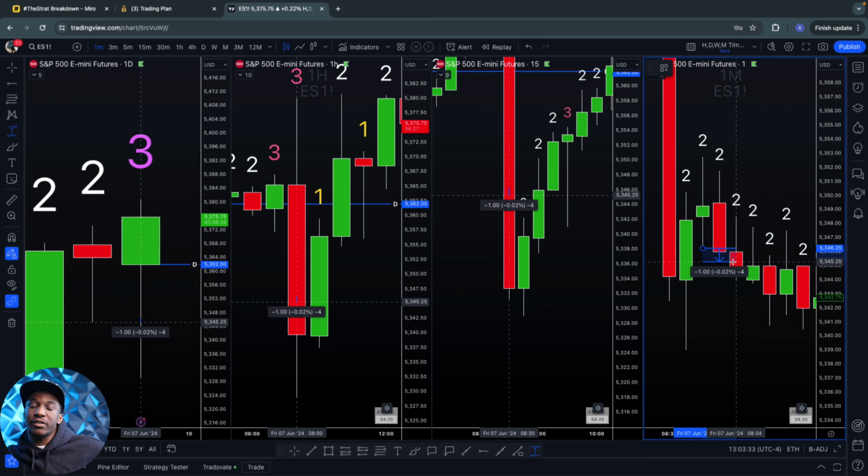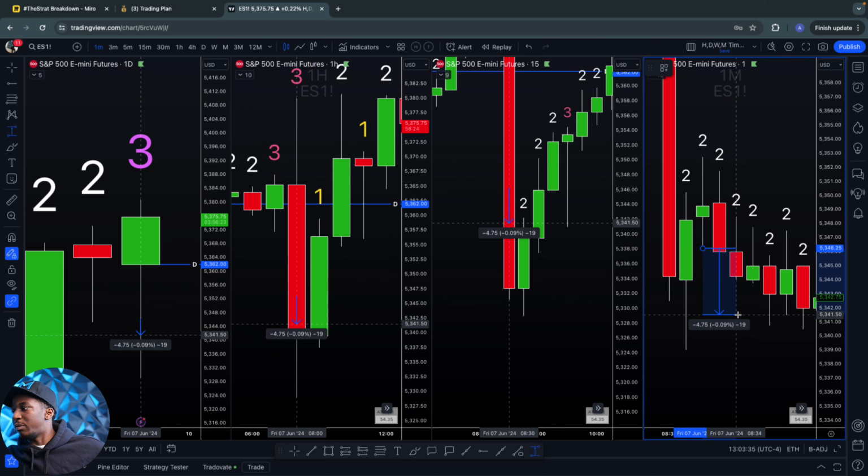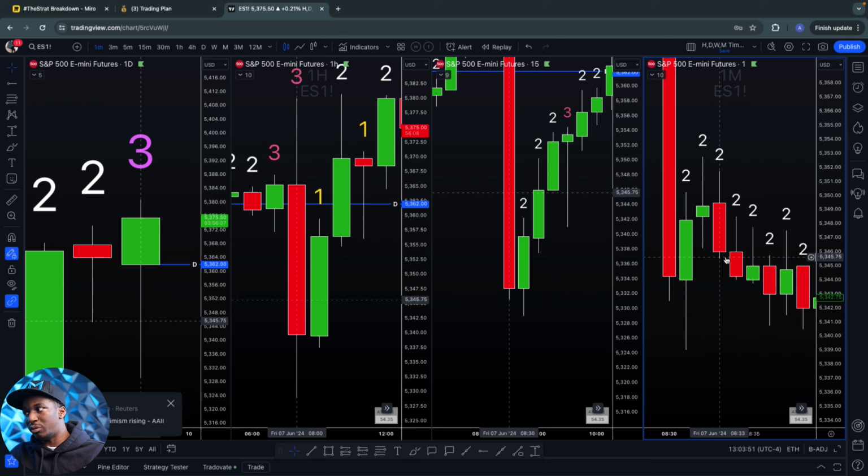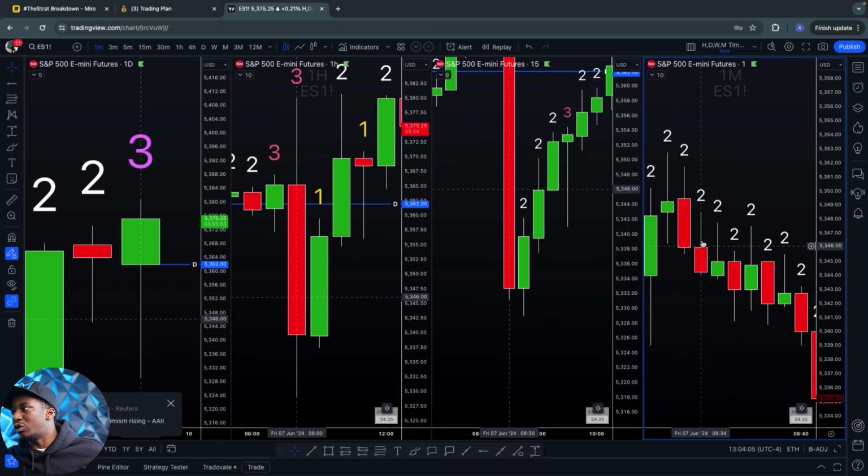If I hold it for longer, if I want to, boom, that's 2 points, 3 points, 4 points, 5 points, 6 points. But the goal is to get, again, size for the target of getting 1 point. If it keeps going, boom, you can hold it for a little bit longer, but the goal is to make sure it doesn't go back against you. So if you're up 1 point, boom, take majority of your profit off the table so that way price doesn't reverse against you. If price keeps going, you can leave runners if you want to, but the goal is to get the bulk of your money off of that short target, and then from there leave runners if you need to, right? So that's the objective.